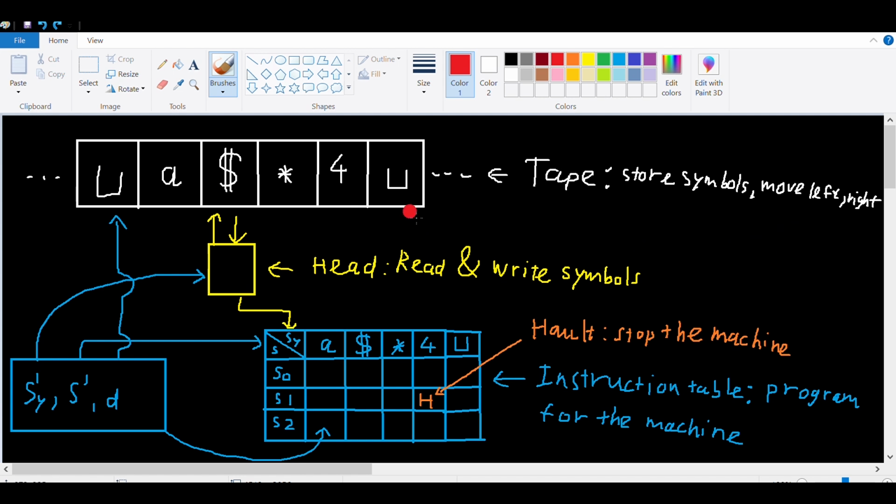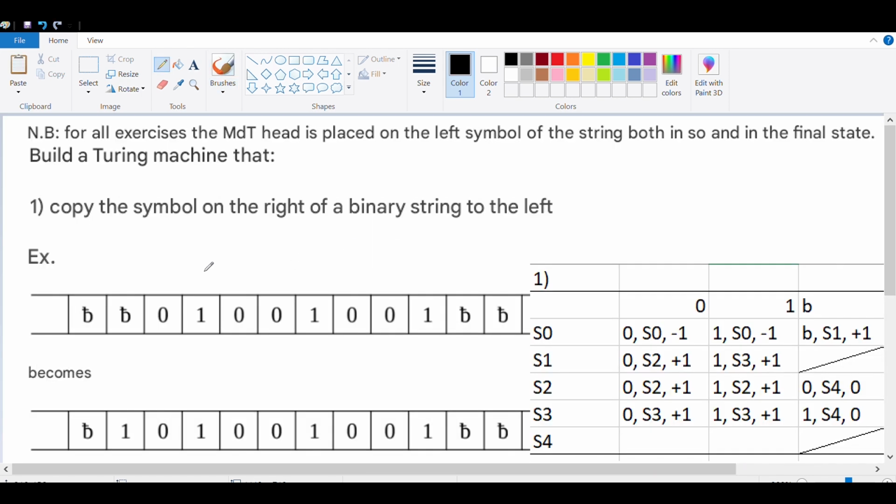And finally, this parameter right here tells the tape whether it needs to move to the left, to the right, or stay still. One more thing about the instruction table is that it has something called a halting state, which is essentially a signal, and when the Turing machine reaches one of the squares that contains this signal right here, it just stops. So the machine just stops. And that's basically how a Turing machine works. In order to understand Turing machines a bit better, let's do an example.